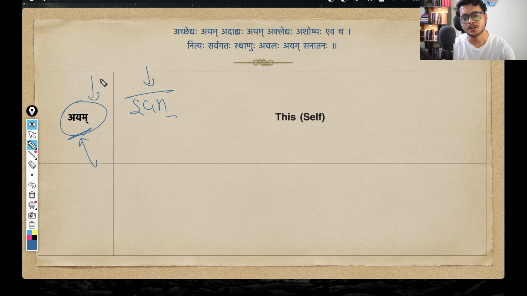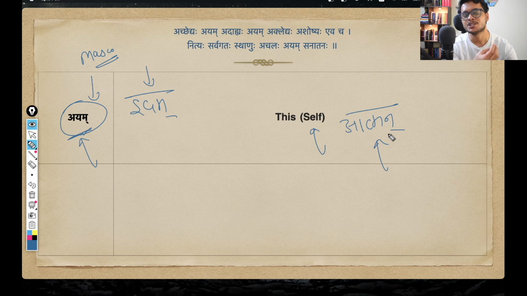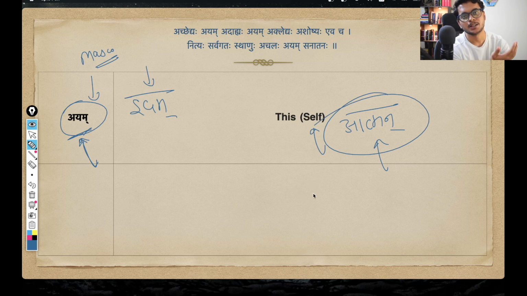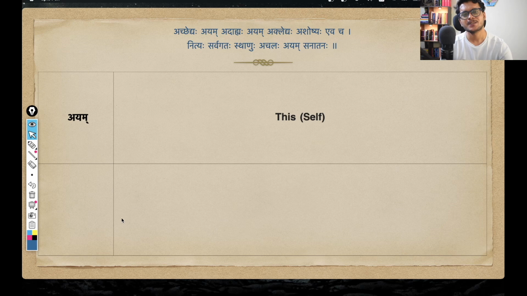And why the pullinga form? Why the masculine gender form? Simply because it is pointing towards the self, and self in Sanskrit is Atman. Since Atman is masculine gender, it is a pullinga pratipadika. So the sarvanama, the adjectives, all the words connected to this Atman will also take the pullinga, the masculine gender form. All these things by this stage are pretty self-explanatory, which is why I'm not spending too much time on it.